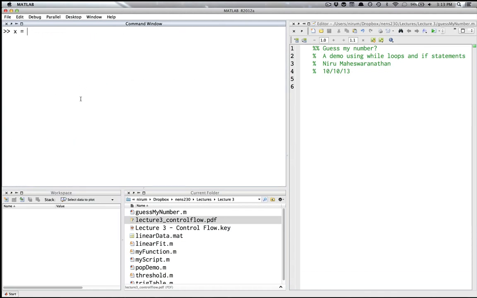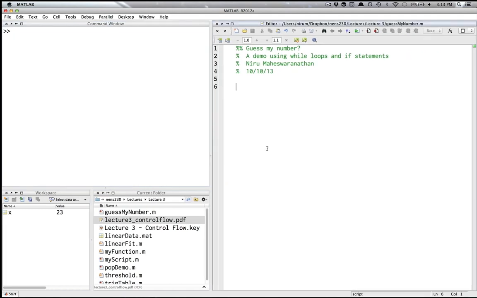So I'm going to say x equals input, 'enter a number', like that. So you just put some string. And you can see here it prints out the string I put in, enter a number. And if I enter some number like 23, that value is getting stored here in x. So it can take information from the user and store it in your workspace. Okay.